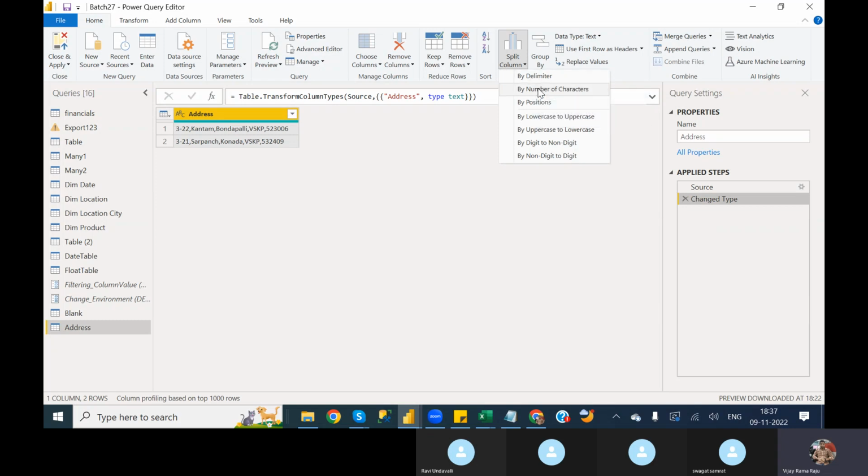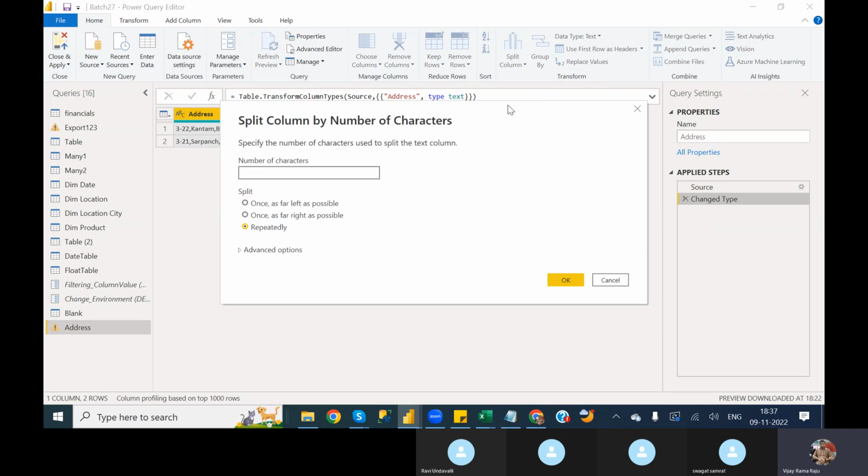Next one is by number of characters. When you click on this, in the text box you have to give a numeric value, whatever number you want, like 3, 4, 5, 7, 8, anything. Based on that, it will be split.